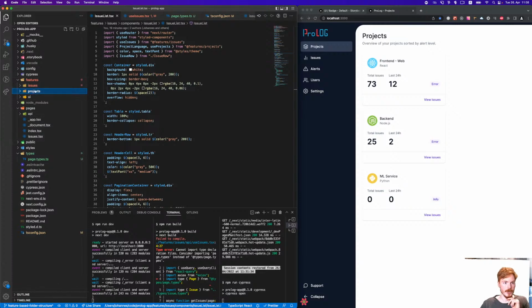Still, issues and projects is a bit verbose to be honest. This could be an issue tracker or a task management tool maybe. Issues is also used in GitHub, for example, as a name. But yeah, it at least kind of points you in the direction. So yeah, I will stop here for now.